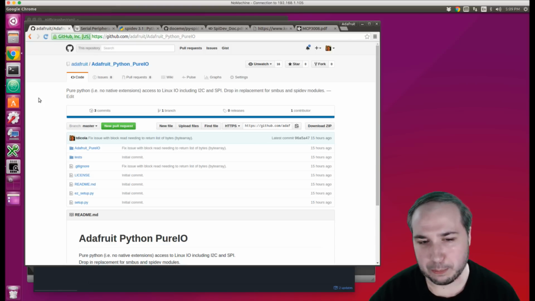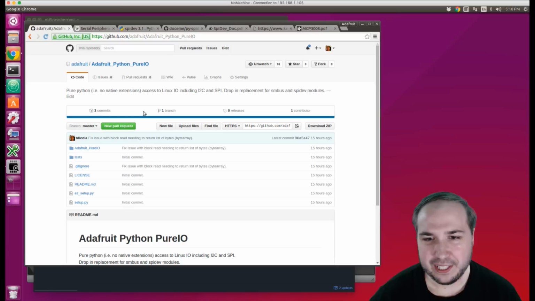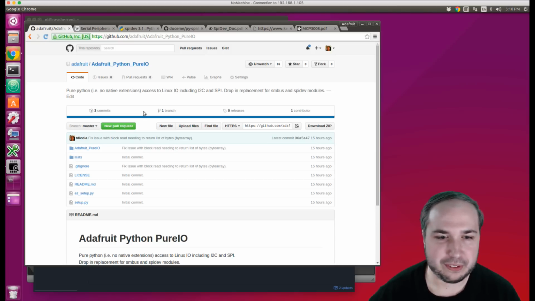Because the big problem I was talking about before with I2C, the Python SMBus library, is that it's sort of maintained. It's a little hard to find the owner. It's not Python 3 compatible, so it's a bit of a pain to deal with. And if you make a pure Python version of that, then it's a little bit easier. You can make it work with Python 3. It might not be as performant. There are trade-offs to these things.